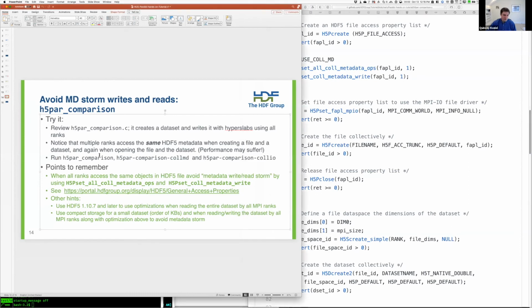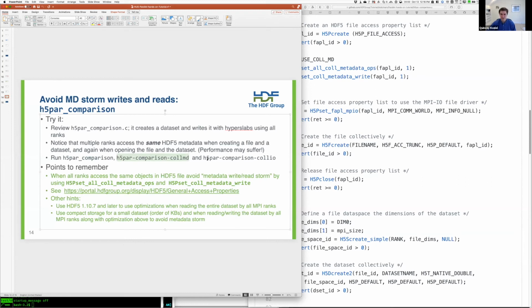So when you have a chance, you'll probably find that this comparison code runs very, very slowly, at least at scale, because every rank is reading the same bits of metadata. When you run the version with this optimization enabled, you say, boom, fast.